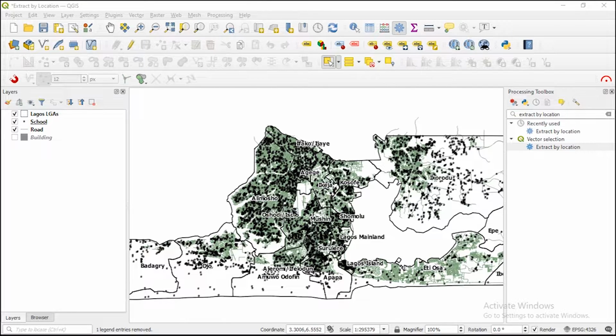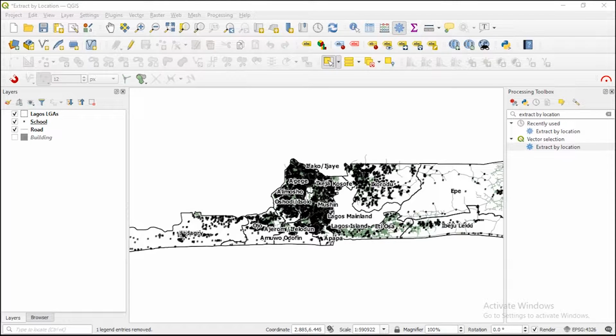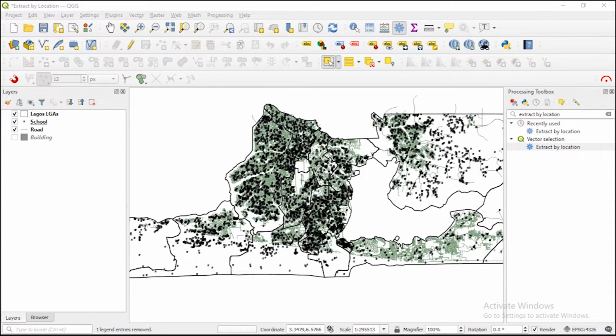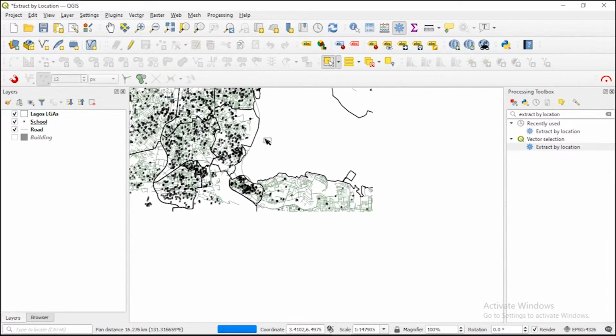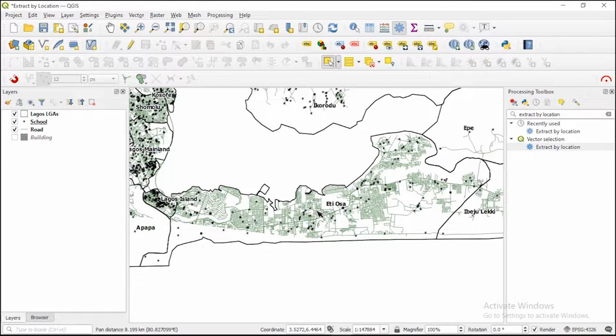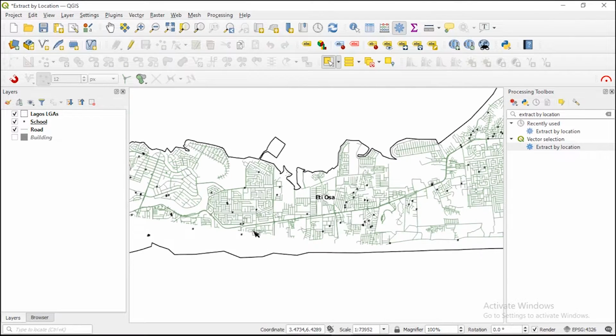So here you have data surrounding schools, roads and buildings in Lagos State. You have the whole of Lagos State, then you can see the schools, the road network, and then some areas that have building footprints. There are situations where you might source this data from a website, but they give you the full data of Lagos State, or you yourself are interested in just one local government in Lagos State. So let's assume you are interested in Itiosa and you want to produce a map showing the road network and the schools.